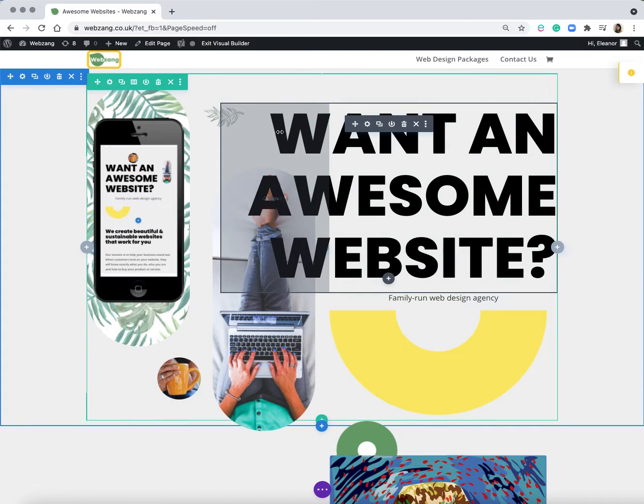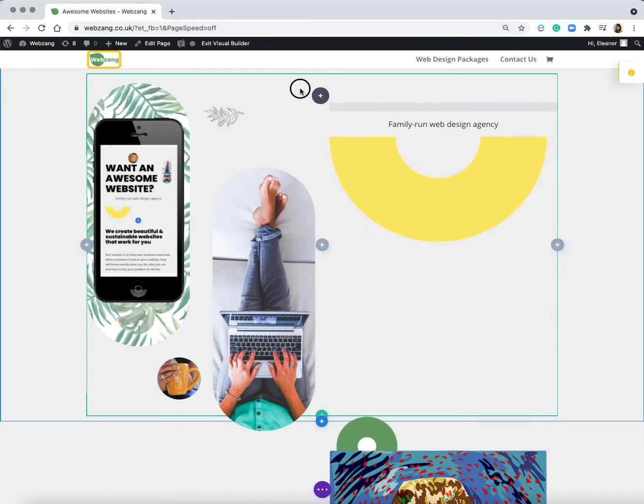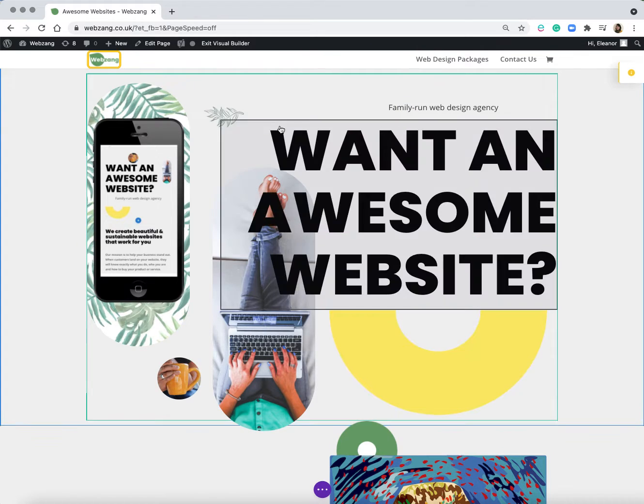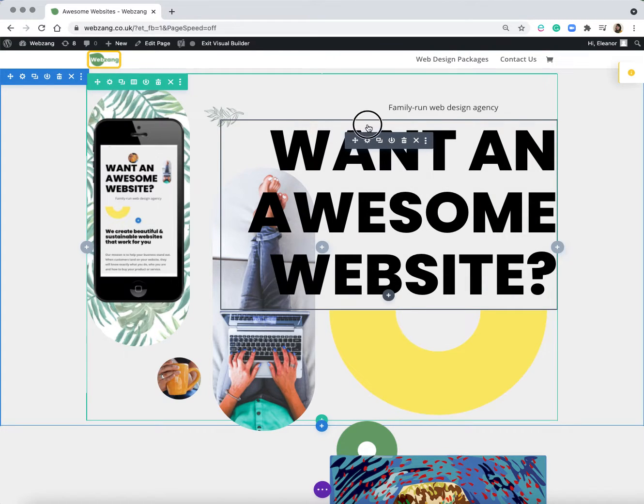As you roll over any of these, you can see that a little box pops up with some icons along the top. The blue sections, the green rows, and the grey modules all have the same little icons. On the left, there's a move icon, so we can click and hold and move this around the page, and where it would appear is that little grey line. I'm not actually going to move it. I'm going to pop it back to where it was. Ooh, it's actually underneath where I had it. So let's pop it back to where it was.